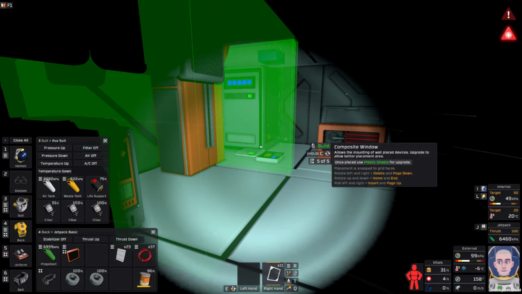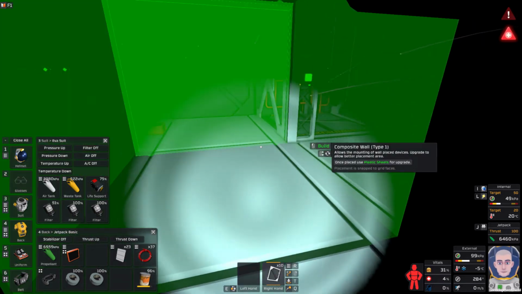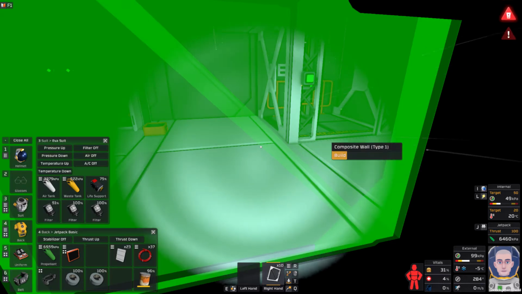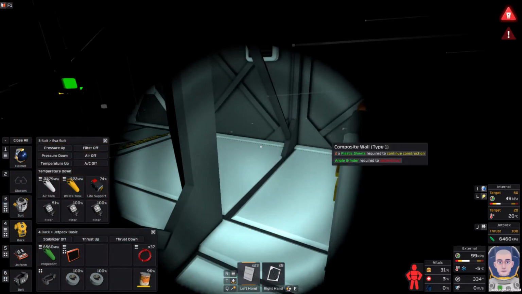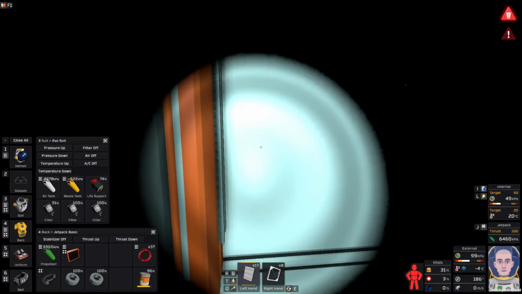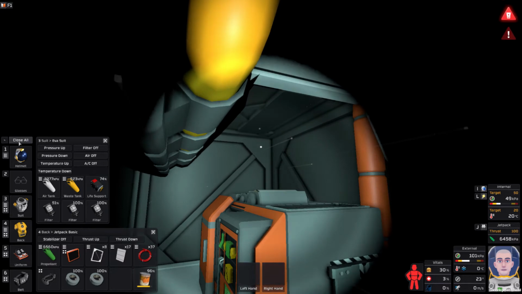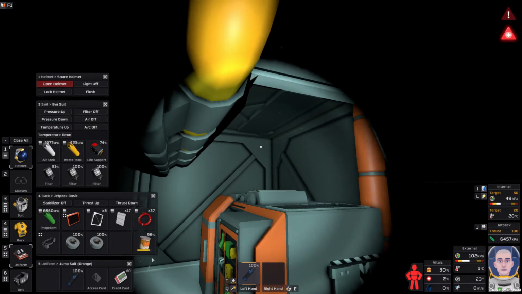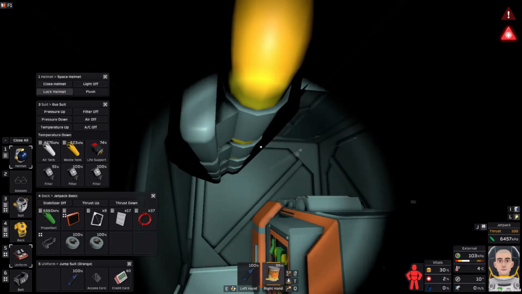There we go. Composite wall. Come on. Composite wall, plastic, 3% health. Oh God, what have I done? There we go. I'm now trying to heat a much smaller square. 2% health. It's 2 degrees in here. Good. Open helmet. Drink.